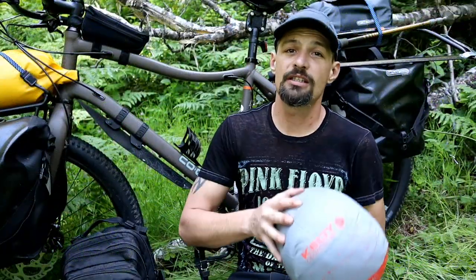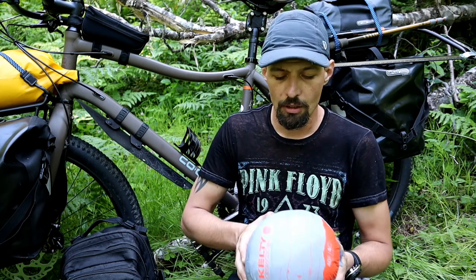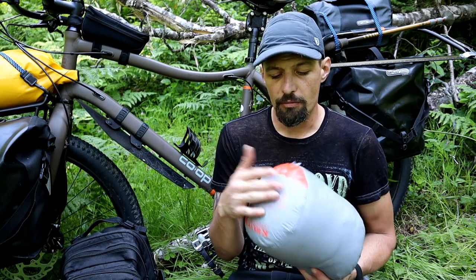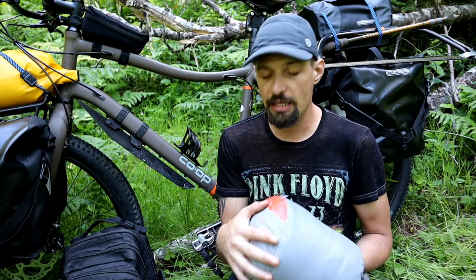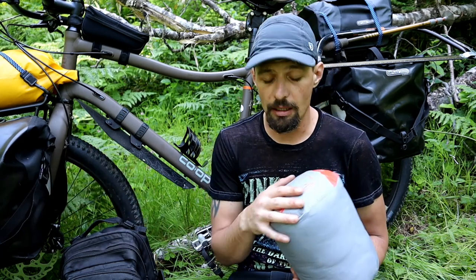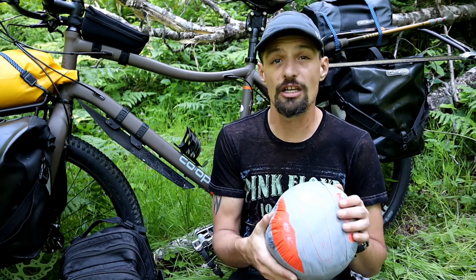To wrap things up, I think this is a great sleeping bag. It comes in at about $139.95 retail. It's a great summer sleeping bag. You can augment it with a sleeping bag liner to drop the rating a little bit and make yourself more comfortable. For the price point, it's not bad — I feel like it could be a little bit cheaper, but it did everything I wanted it to and it's still going to keep going. For anything from base camping, hiking, long-distance hiking — obviously I took this on the PCT — and bike packing like I'm doing today, this would be a great sleeping bag for a lot of different people. Consider the Cosmic Down series.